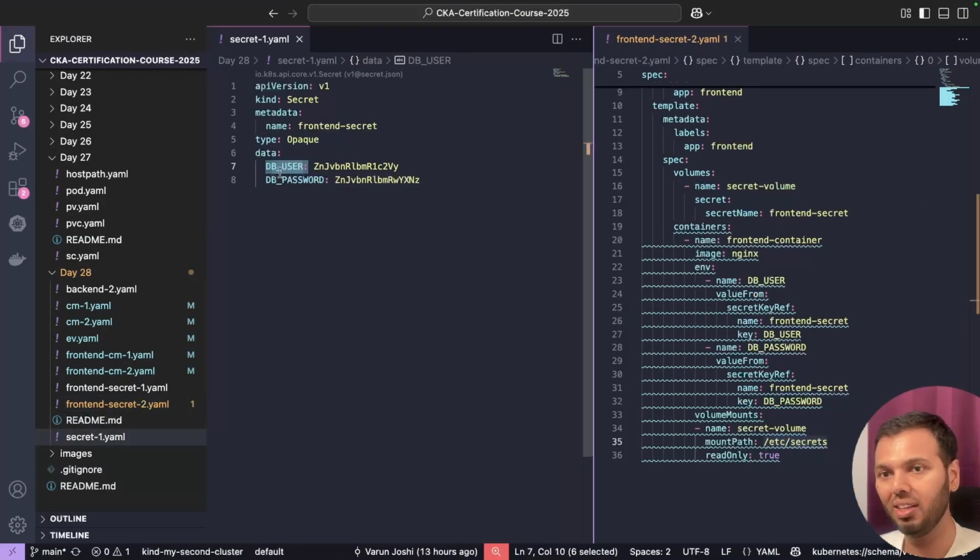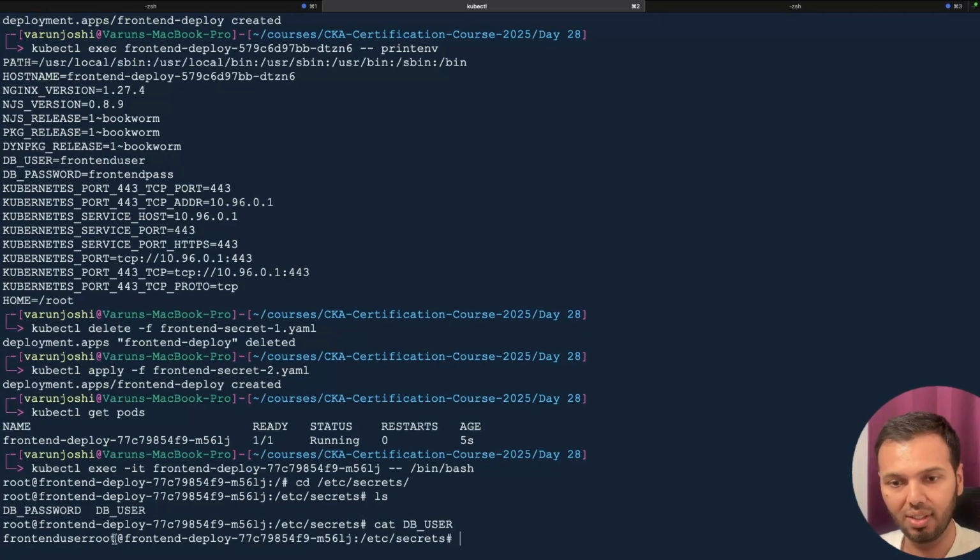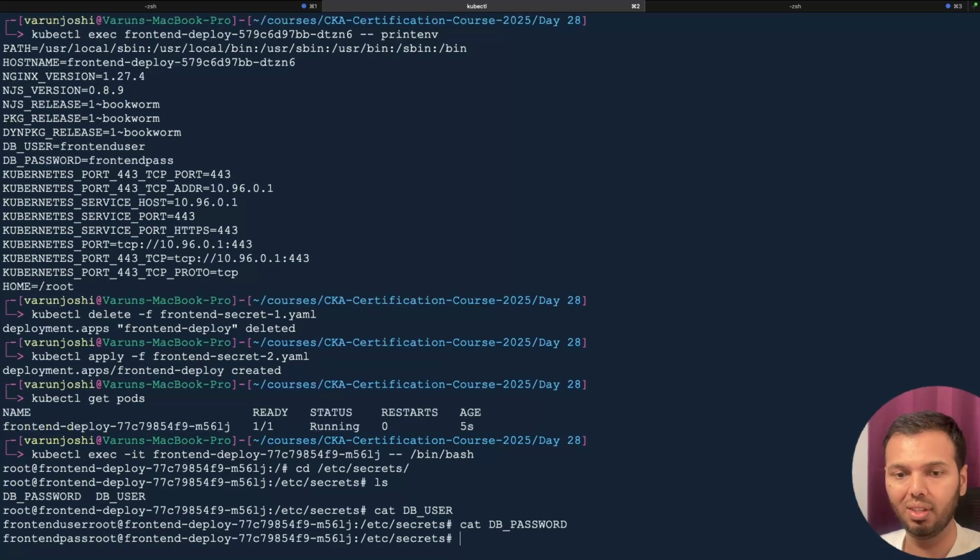So all the keys are copied as files inside this directory. I will run cat db_user, and you see this is here in the decoded format. Similarly, I can do it for password as well, and you see that is also in decoded format.